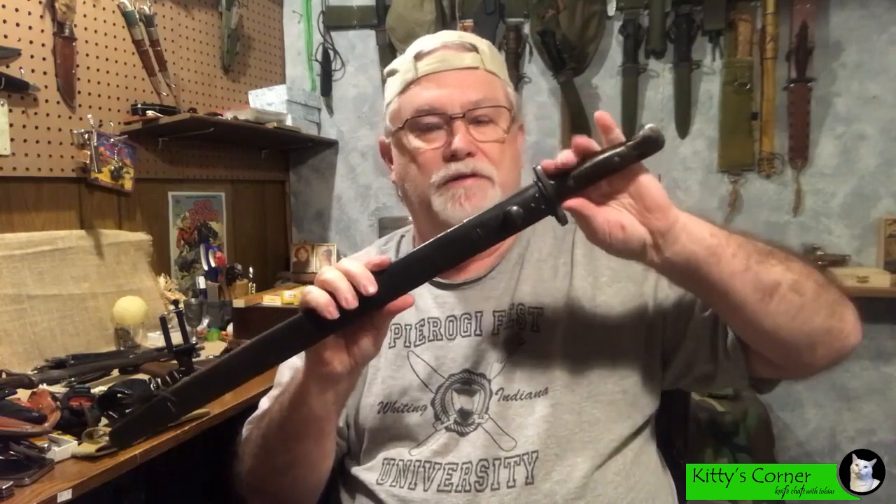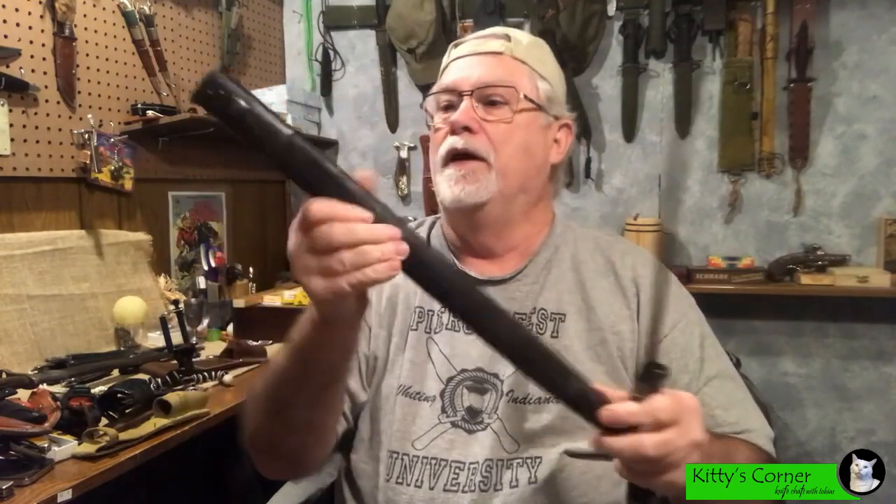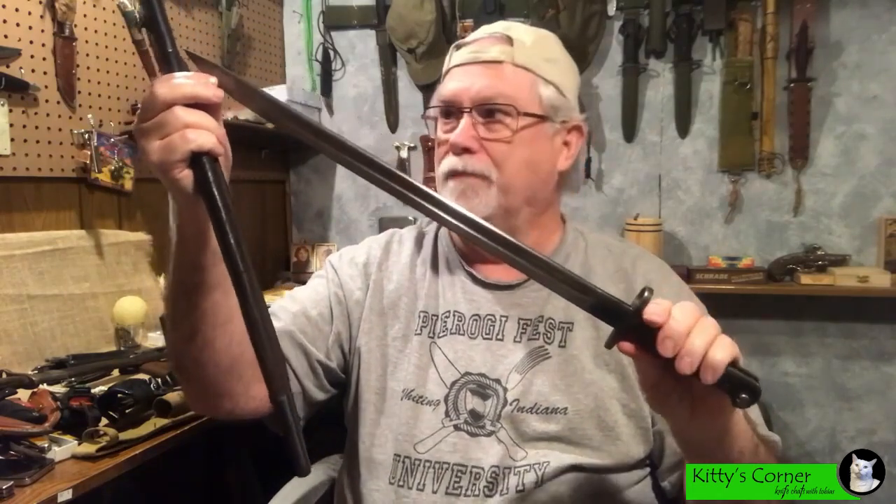I got something in today that's going to be kind of interesting — interesting for me at least. It has to do with the Pattern 1907 bayonet for the SMLE rifle. I got this from Slick Slicers a while back; Eric sent this to me. It's for the SMLE Mark 3 rifle used in World War One, came with a wonderful scabbard — everything is nice and complete. What was missing was the frog. In an earlier video I mentioned I thought this was post-World War Two, but there's nothing on here to suggest that. It's actually marked 1907, and that's the only mark on this, so most likely this was actually a World War One relic bayonet.